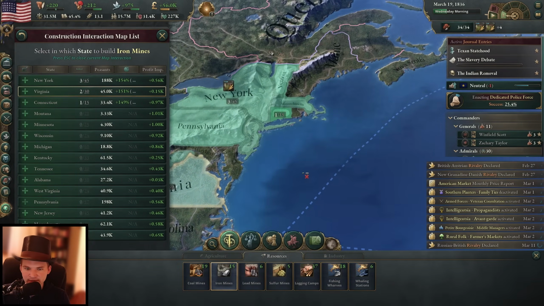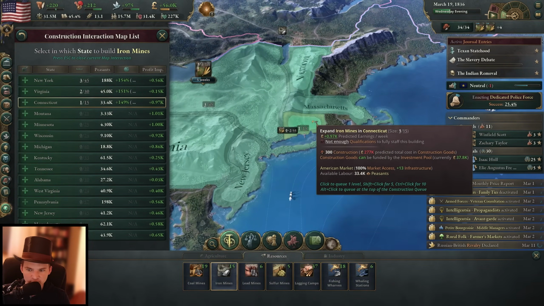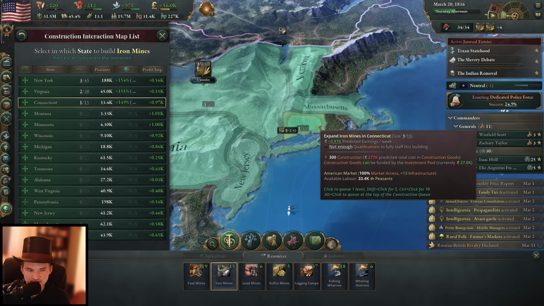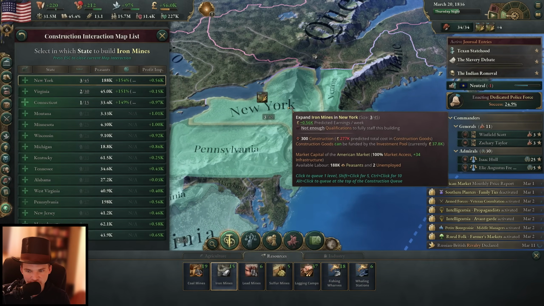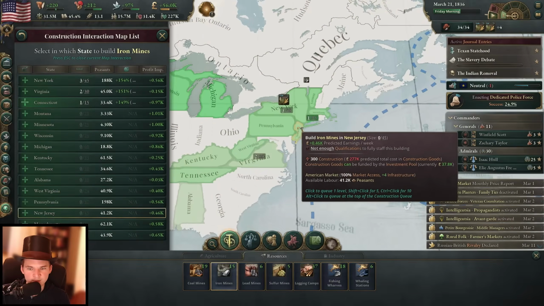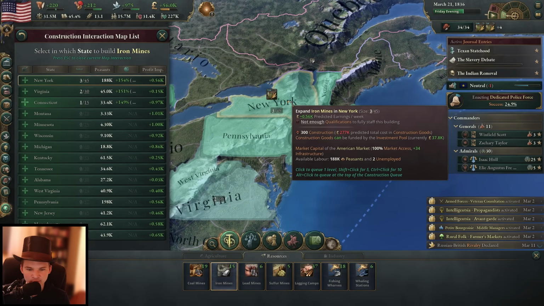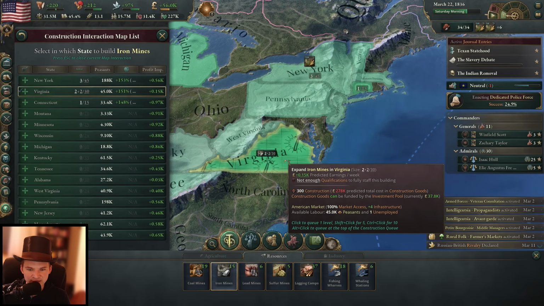Let's have a look at Connecticut. Yeah, it's very small, right? We do have actually 33,000 peasants available as laborers that can work in this area, but we don't have that many mines. So New York really has a lot of mines available. So we could also build mines here, but I'm already building the wheat farms in New York. I don't want to focus everything into one state. That's not very good. So let's go with Virginia as my next iron mines.